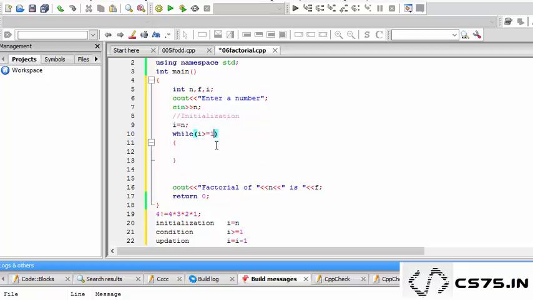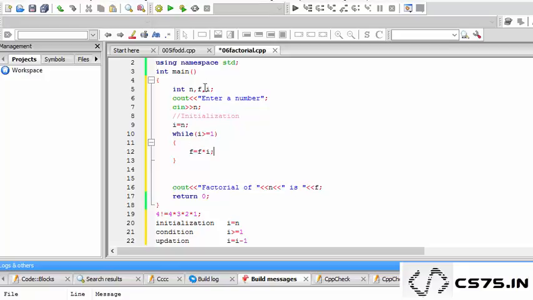Now, till the time I is greater than or equal to 1, what should I do? I have to update the value of f. F is my factorial. So in each iteration, meaning each time the condition becomes true, in factorial I have to multiply it by I.